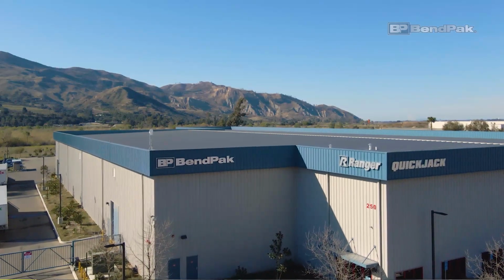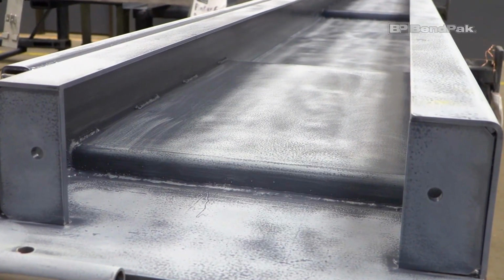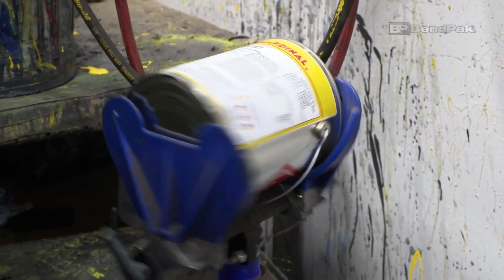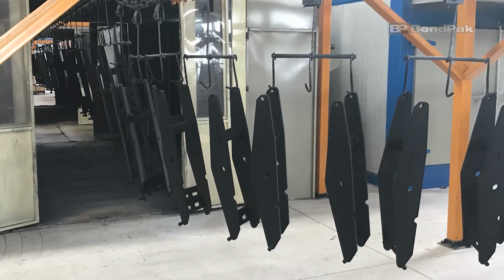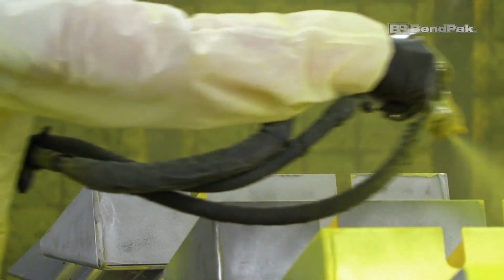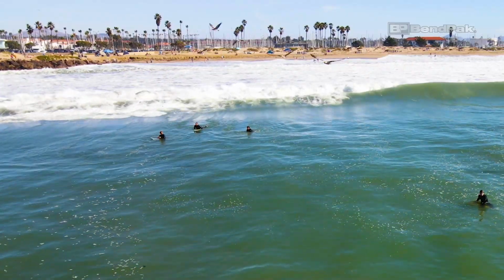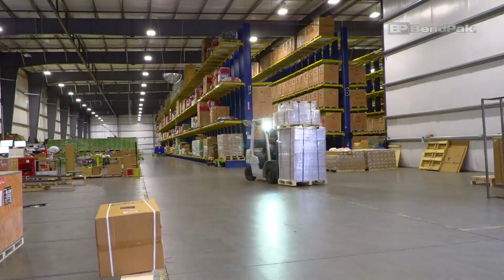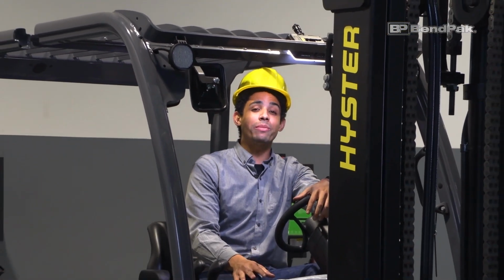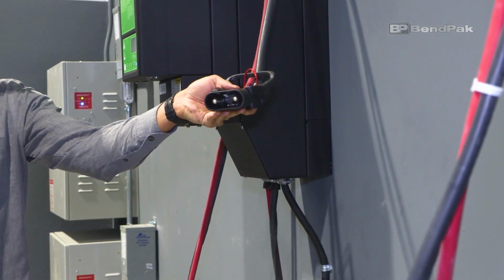The BendPak facility uses the best powder coating and painting procedures. Powder coating cuts down on harmful emissions that are found in traditional coating. The paints and solvents we use have lower VOC content than even mandated. A strict third-party evaluation determined that the waste products produced by our paint booth have no negative impact on our local wildlife. All our forklifts and office-to-office transportation vehicles are 100% electric, with zero emission. We plug them in when we're not using them to keep them charged.